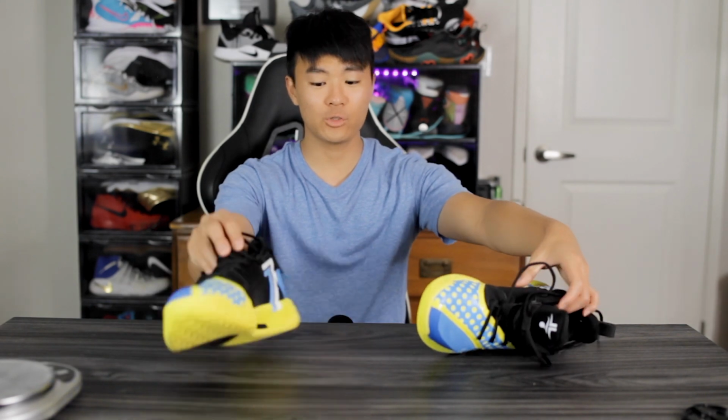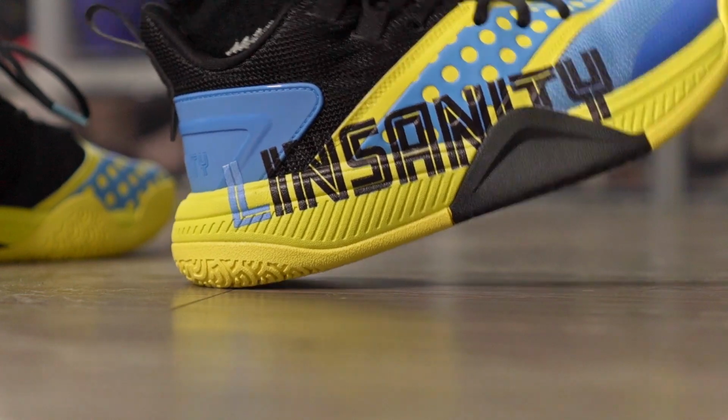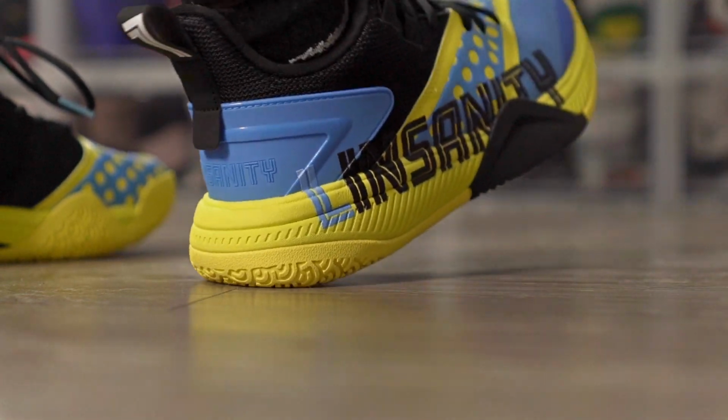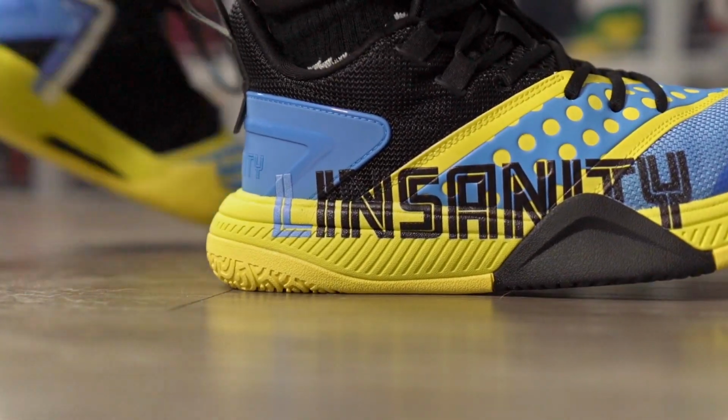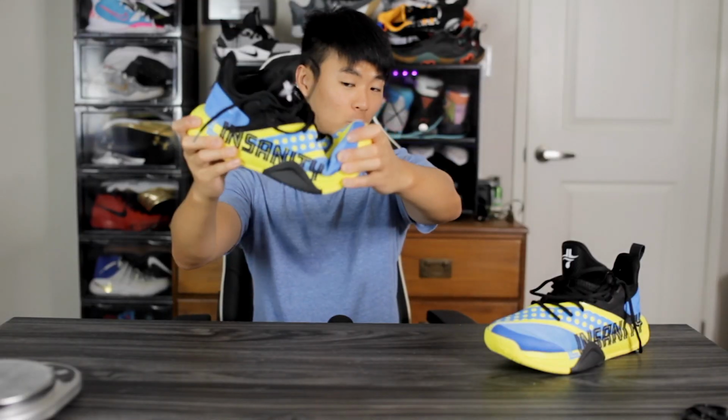As far as the heel to toe transition goes, it seems very smooth. We have a nice curved shape here in the heel and an exposed midsole with a good amount of compression here in the heel. And then here in the forefoot, we have a nice curved shape as well as a lot of forefoot flex. So heel to toe transition seems very smooth.